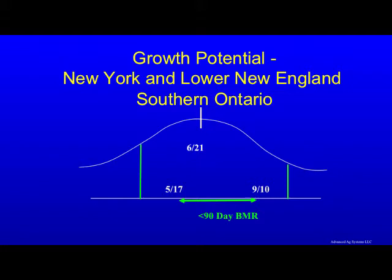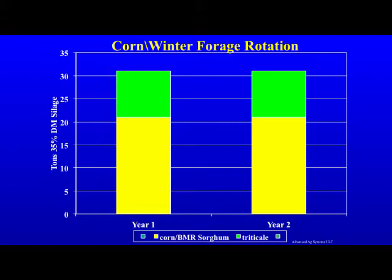In addition to that, a lot of the BMRs have harder kernels in them. So you have to leave them sit in the silo until March, until the kernels soften enough. All pieces that we don't want to deal with. We grow winter forage on either end of that. When you look at this as a package, this is a thing that has been the eye-opener for our farmers.